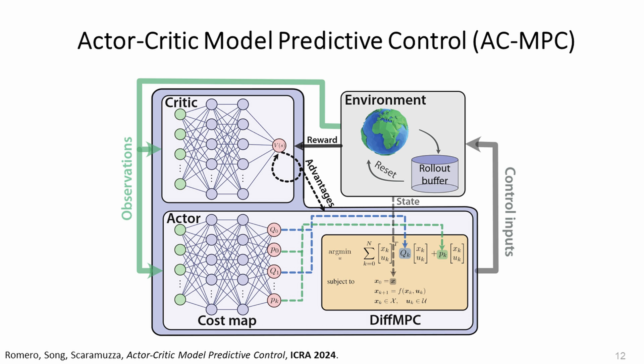In this work, we introduce a new architecture called actor-critic model predictive control to bridge the gap between reinforcement learning and model predictive control. This architecture equips the agent with a differentiable MPC, located at the last layer of the actor network, that provides the system with online replanning capabilities and allows the policy to predict and optimize the short-term consequences of its actions. Instead of relying on intermediate representations such as trajectories, we directly learn a map from observations to cost. Therefore, at deployment time, the control commands are drawn from solving an MPC, which leverages the system's dynamics and finds the optimal solution given the current state.